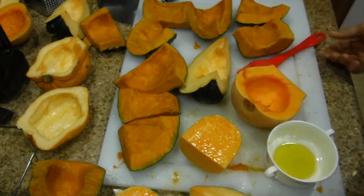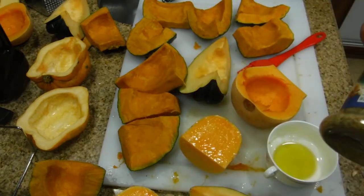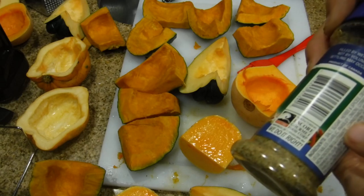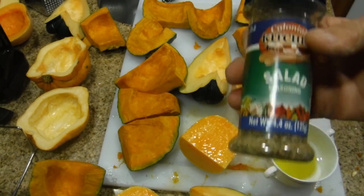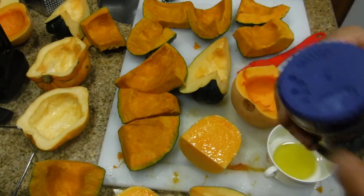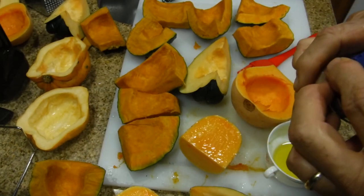And then the next thing I do is I had a salad seasoning, and this one has got, let's see, salt, sugar, herbs, spices, dehydrated vegetables, garlic, parsley, onion, citric acid, paprika. It just tastes good on it. But if you don't like using this, you can just use something like Italian seasoning, and I do use that. But I've been using this lately. I got it from my mom, so she said it was a nice flavor, and I've been enjoying using it.